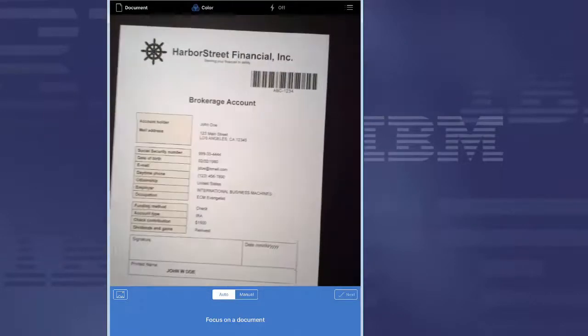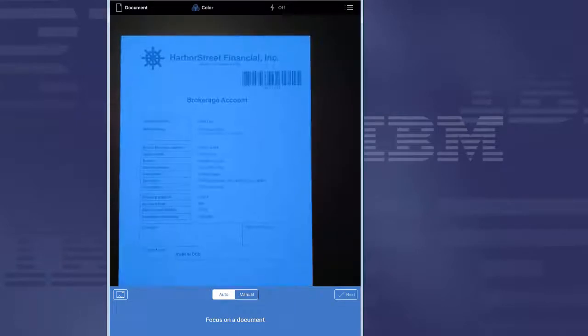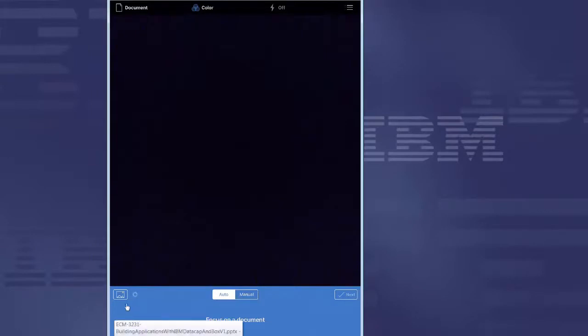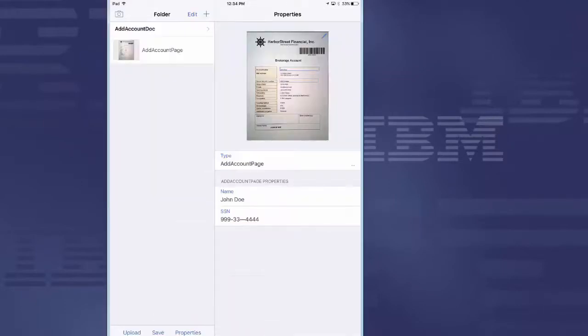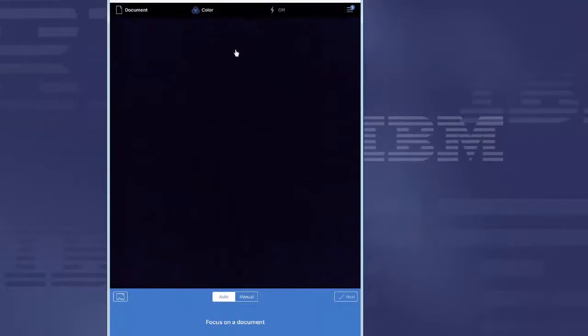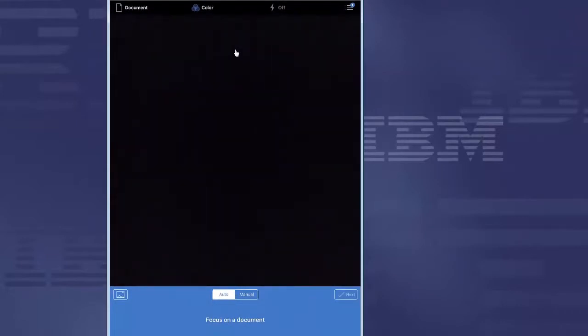So I'm going to come out here, put it on the document, and it takes a picture of it. On the bottom left-hand corner, you're going to see the image appear. It's already been cropped, and all of the extraneous data is removed. When I go next, based on that barcode, it identified that this is an account page type, and it's gotten off the 2 values based on those default positions. Remember, we added those from the application. Now, that's pretty much everything I need. I simply click on upload, and that file will now upload to that Box folder.